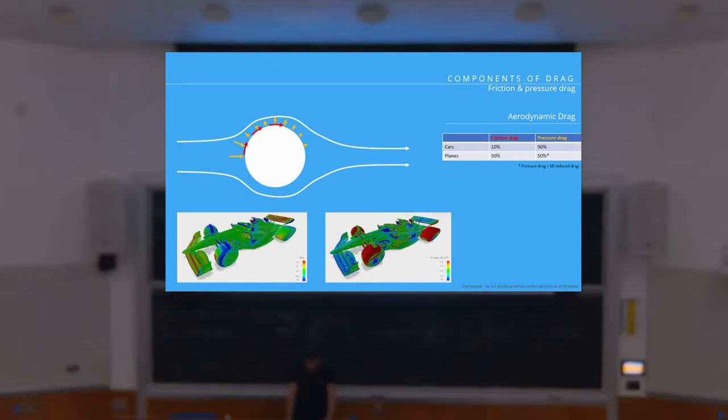There are two main components to aerodynamic drag. One is pressure drag, which is the air pushing and pulling perpendicular to the surface — high pressure pushing or negative pressure pulling. That's typically what you use to generate downforce on a Formula One or IndyCar using the underfloor and wings. The second component is friction drag, where air slides across the surface parallel to it, generating friction. The more streamlined your object is, the lower the pressure drag and the more important friction drag becomes. On an aircraft, friction drag can be 50% or more. On a car, which is fairly blunt, pressure drag can be around 90% of total drag.